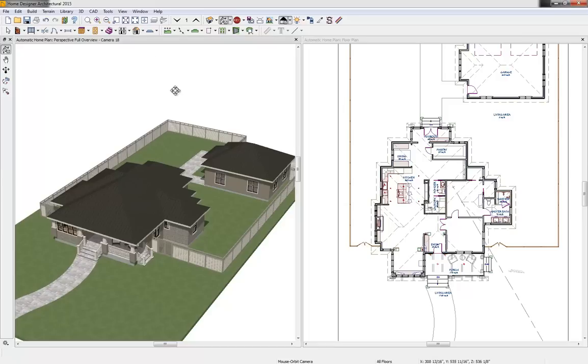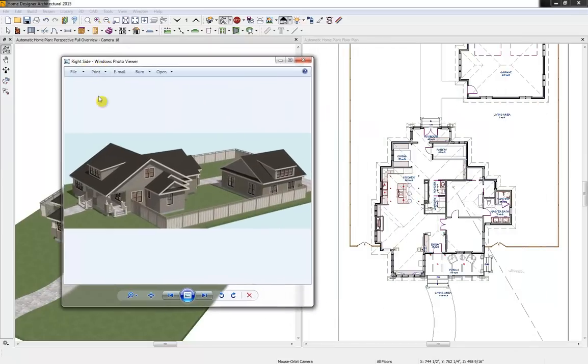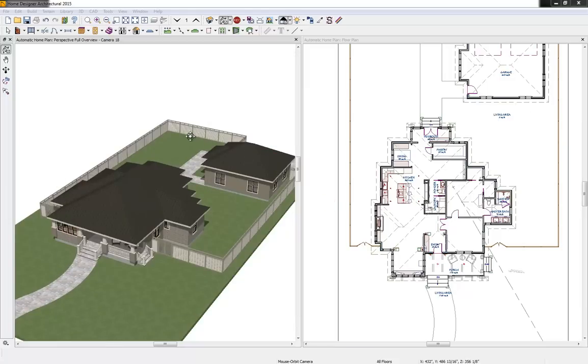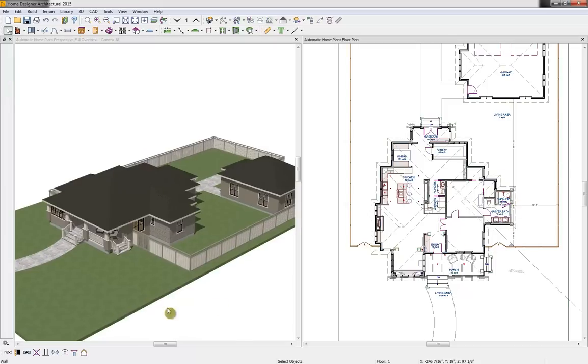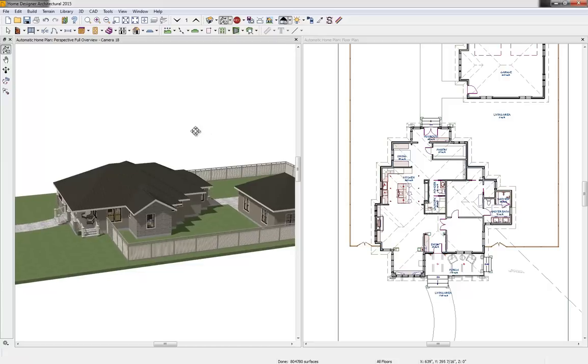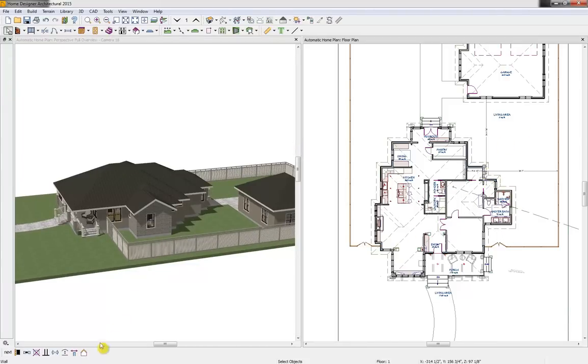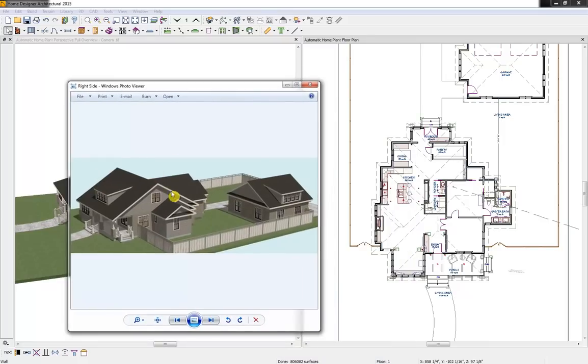But slowly, we will just grab each of these walls and change them to gable walls. So we'll start with just a few of these. Grab this front over here and change it to a gable. I want to change my angle a little bit. Just rotate around. So there we have a gable. We'll select this little section over here, which needs to be a gable as well, and that will create that nested gable effect. And then we'll select this wall, change it to a gable, and we'll need to do the other section because it looks like we have a gable that's extending all the way back behind these smaller gables.